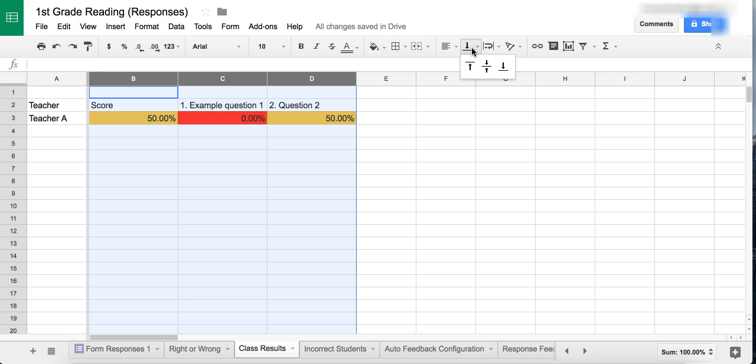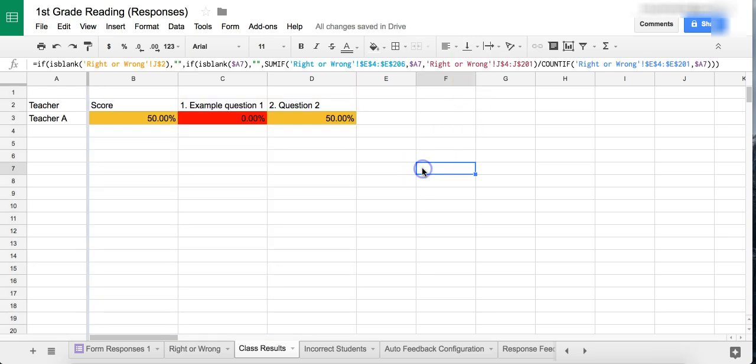I also, for aesthetic purposes, like to add my questions to move up to the top. Each of these are just aesthetic purposes. It automatically has already generated all the data that you would possibly need. There are also several different other tabs down here that you can manipulate and look at the score breakdown and different things like that. So that's just some additional data analysis that you can complete within Google Forms and Google Add-ons.